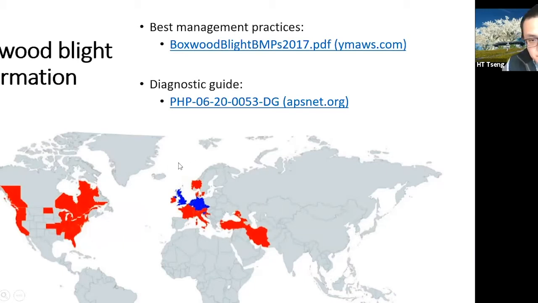So again, Europe, some Middle Eastern countries, and then in the US, both the East Coast and West Coast have it, and some regions in Canada. So if you are bringing in boxwood plants from other states, Oregon, etc., it is important to isolate those plants to make sure that the plant materials are clean and free of boxwood blight.